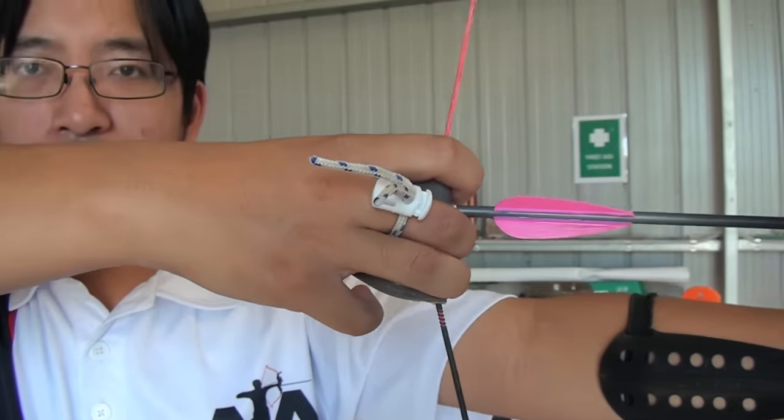Learn to trust yourself. This is essentially the fundamental of instinctive shooting — you see the target, you look at it, you pull the bow back, and then you let it go. If you follow a smoother, cleaner process, you will see better results. You tell someone to trust themselves and just let it go as soon as they feel ready, and they go from scattered misses to grouping shots. And they're shocked — how'd I do that? You're already on target, just let it go.